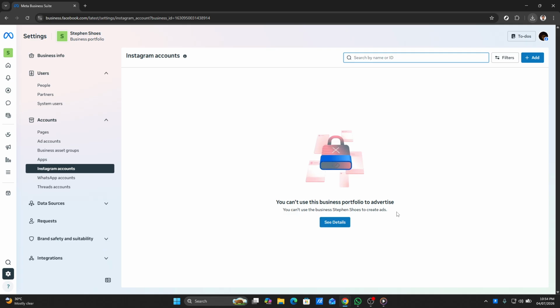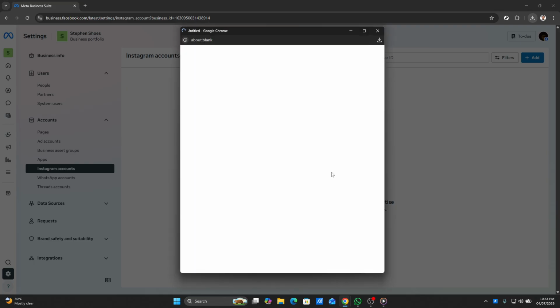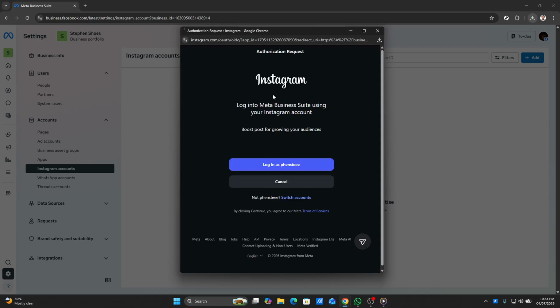This opens a prompt that guides you through the connection. You may be asked to sign into Instagram and approve permissions so Meta Business Suite can manage content, messages, and insights for that account. If you're already logged into a personal Instagram that isn't the one you want, switch to the correct handle first. If two-factor authentication is enabled, complete the verification on your phone or email as prompted. If nothing appears, check that your browser allows pop-ups for the site and try refreshing.